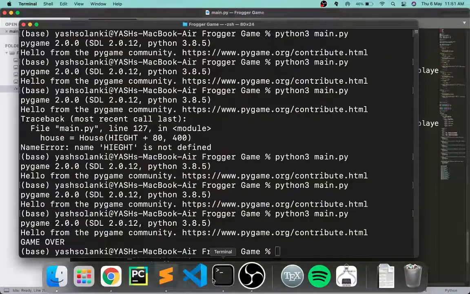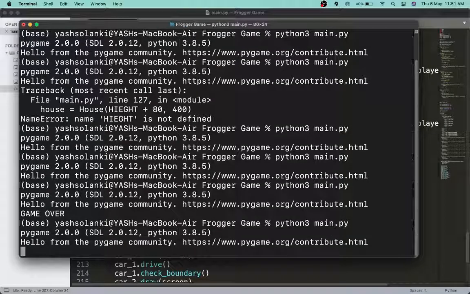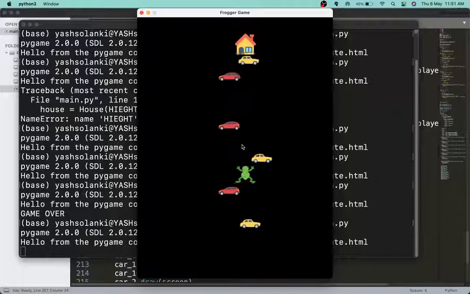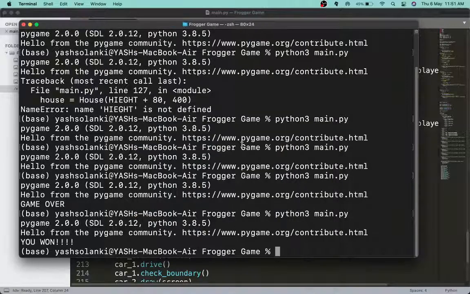I hope that this works out. Okay, now winning this will be pretty easy. Come on. Alright, there we go. It says you won and this exclamation mark.